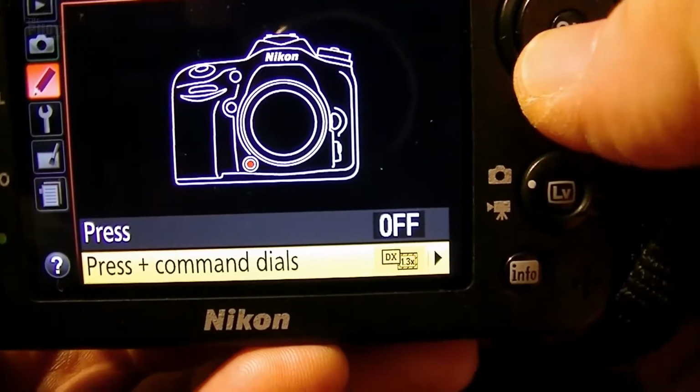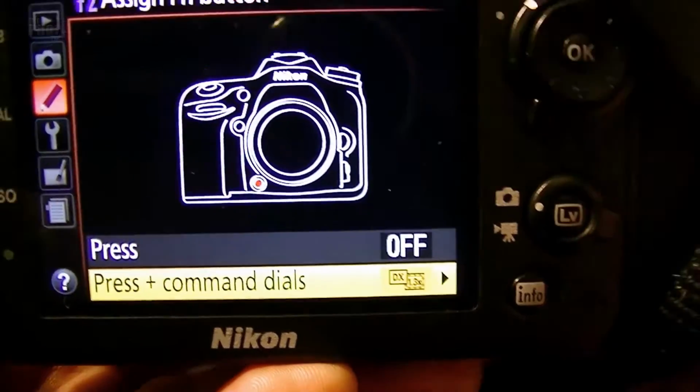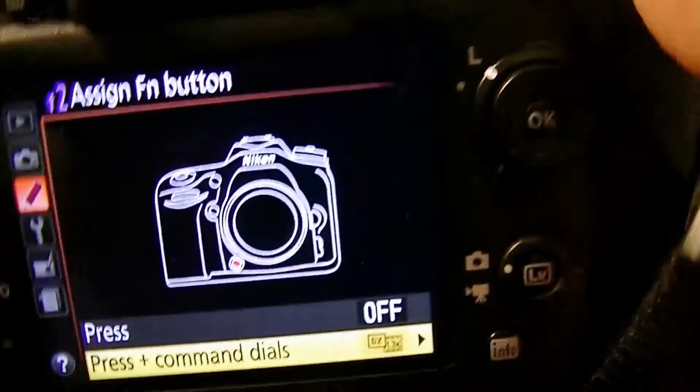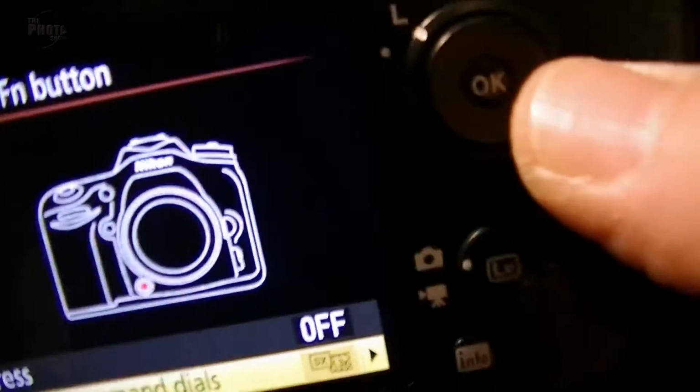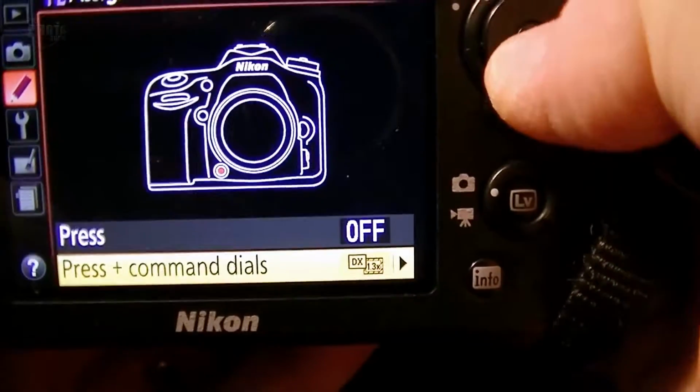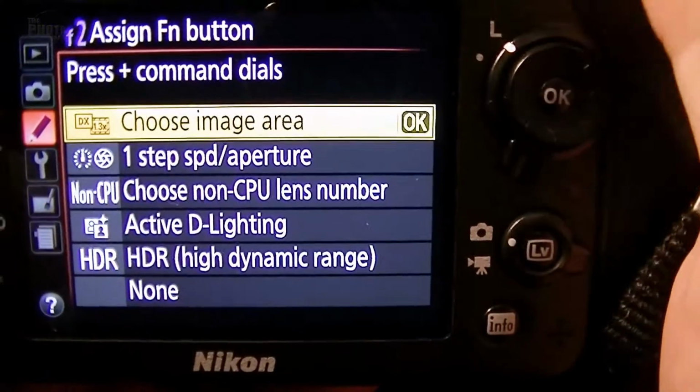And then you've got press and command dials. So this is what happens when you press the button and use the command dials on the front and the back of the camera there. And the options you've got is to choose the image area, which is the default.